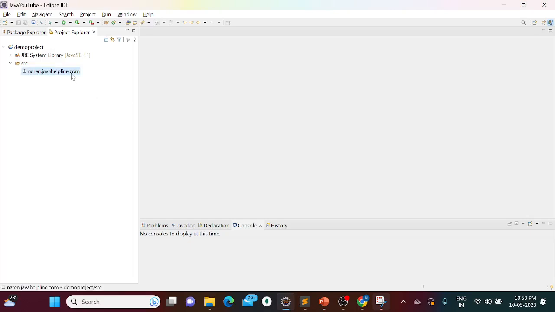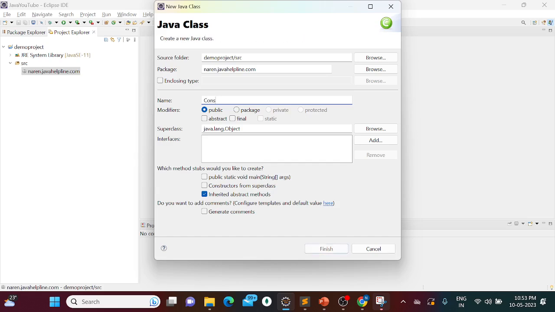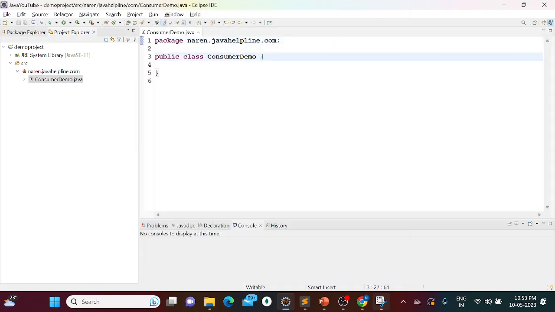I will create a class, let's say ConsumerDemo. I am going to explain the consumer functional interface first. To explain it, I will implement the consumer interface.